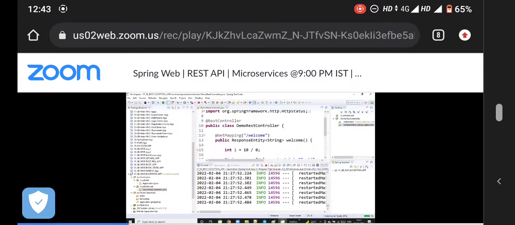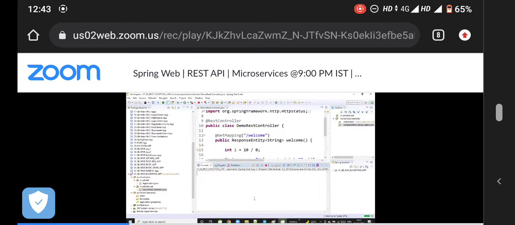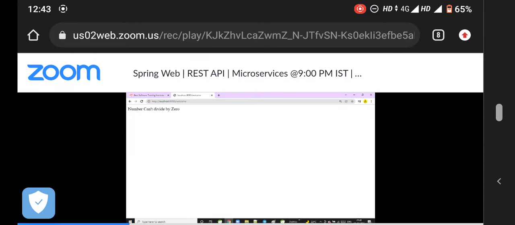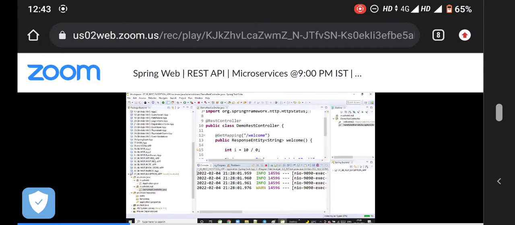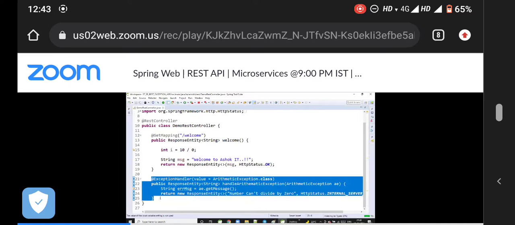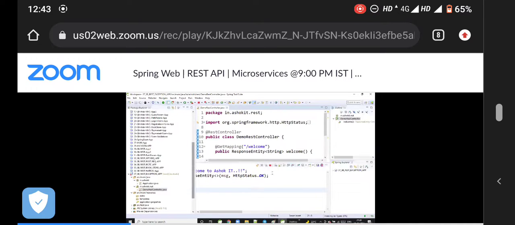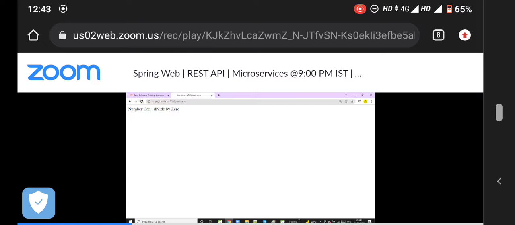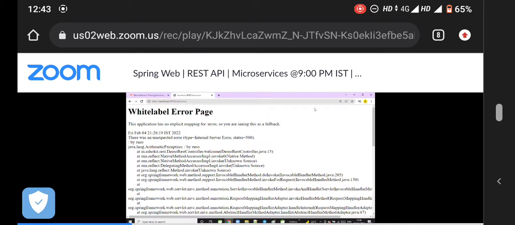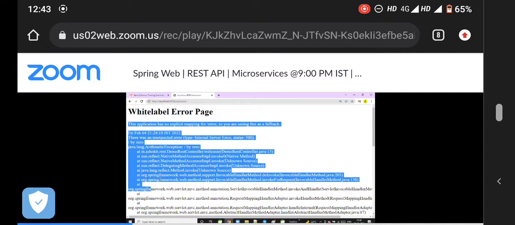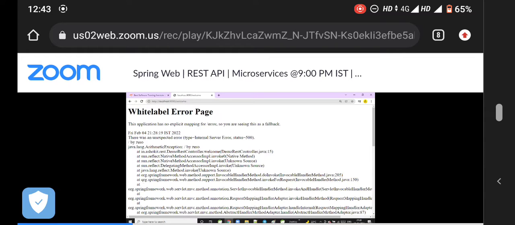Now the application is getting restarted. Now send the request. Can you say the appropriate error is coming? Earlier, when this method was not available and I sent a request to this REST API, what was happening? The exception stack trace was coming. Is it recommended to send this exception stack trace to the client?